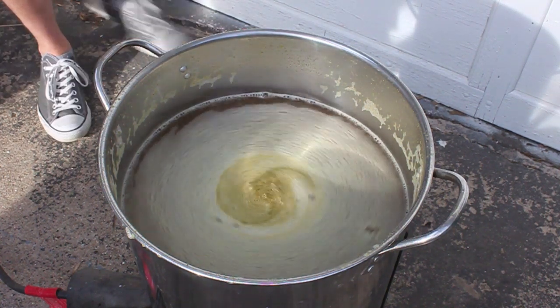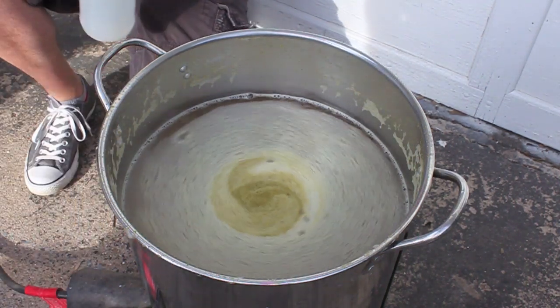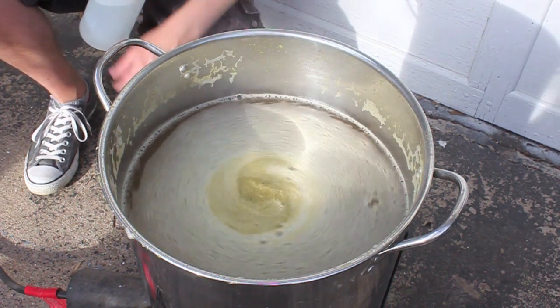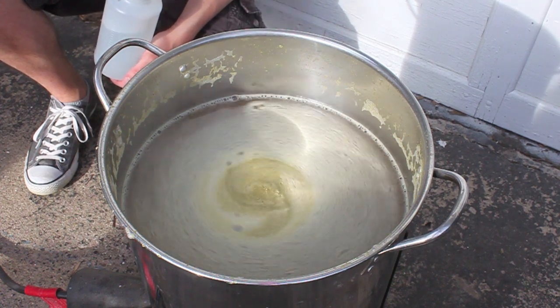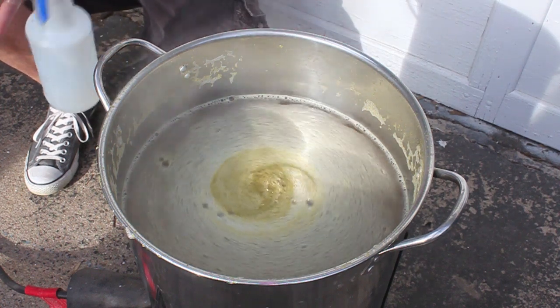So very good lesson learned there. That happens. So regular spritzer bottle with water in it. Matt's got the gas cranked back up, so it'll take just a second here to get going again. But basically it's just a fine line dealing with those proteins until they get reabsorbed. This is why you never walk away from your boil.